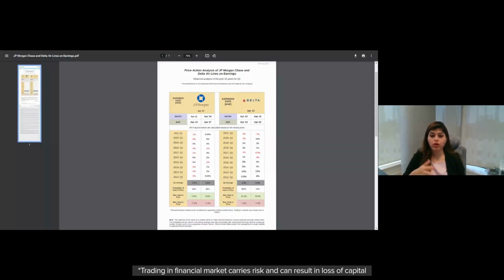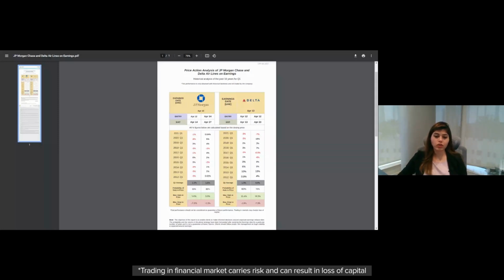I can see that JP Morgan has an 80% probability of rallying after the earnings are out. So in this instance, there is a 70% chance that the stock may actually fall on earnings. So when I see that there's a 70% probability that the stock will not do well around the earnings date, at least I may not go ahead and buy the stock. There are others who are risk takers who may actually end up shorting the stock looking at this kind of information. But when you have information like this available, you may not go ahead and at least buy the stock.